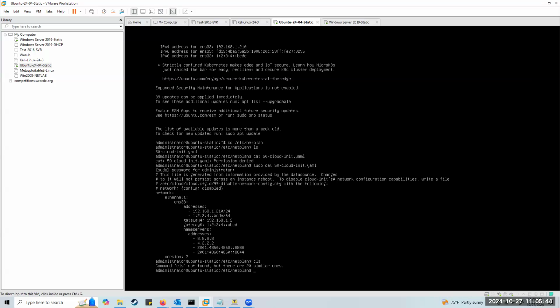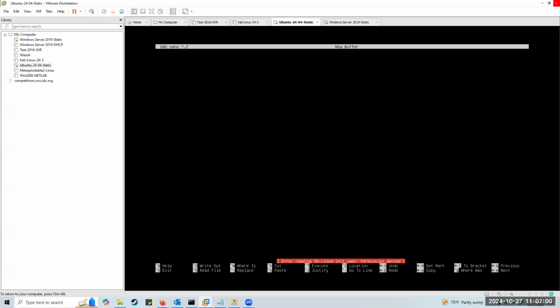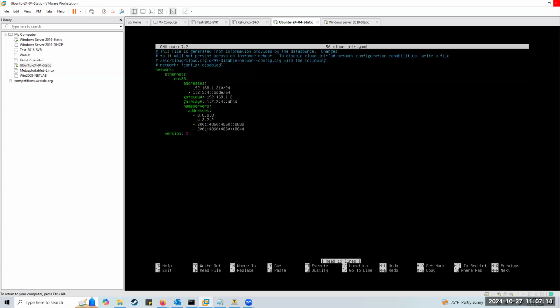One second, I need to clear this file so I can show you how everything is done. Actually, I'm going to do you one better. I've already previously configured this. A couple tips and tricks. If you use Nano or Vim or VI and you go into that file, oh, permission denied. That's because I didn't use sudo. If you do that, you'll get that permission denied. So let me just get out of this. If I put sudo in front of it, I'll be able to get into it. All right, and there it is.